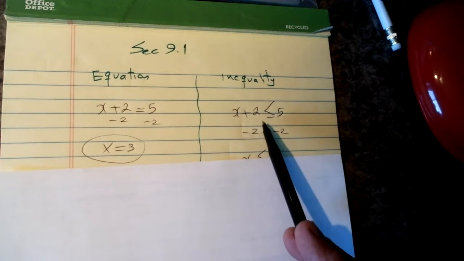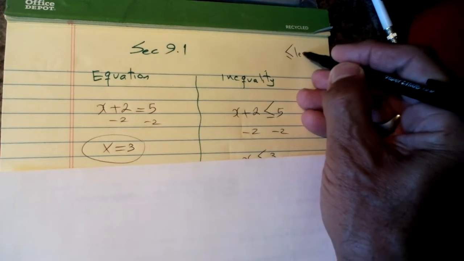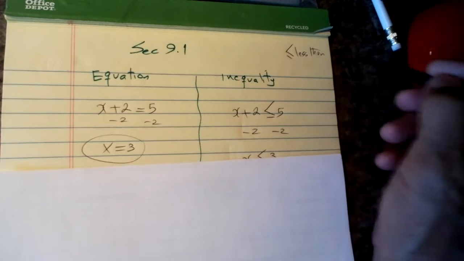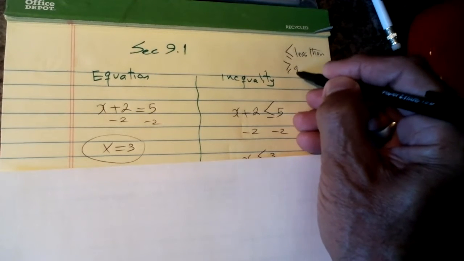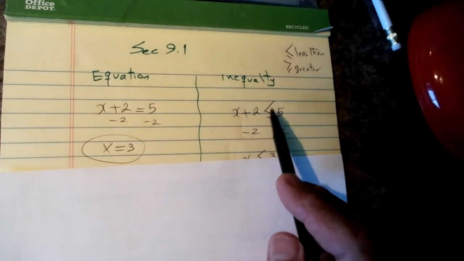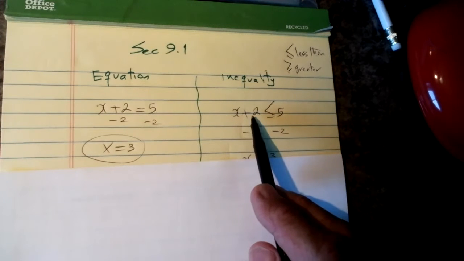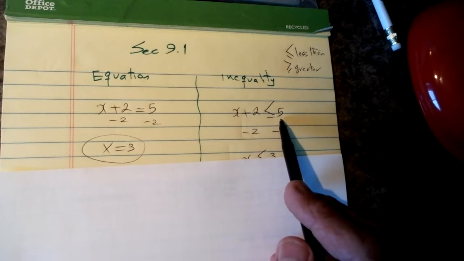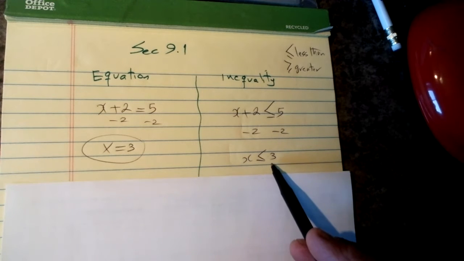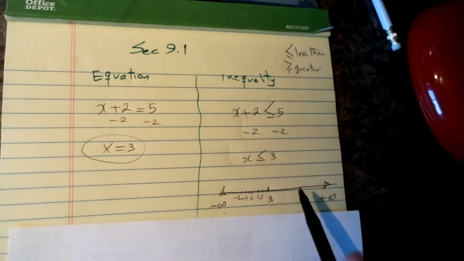But when you have x plus 2 less than 5, the symbol for less than is this one, less than or equal is this one, and greater than or equal is this symbol. So x plus 2 less than 5 means find the numbers that when I substitute for the x and add 2 to that number, the outcome is always less than 5. In that case, it's not just one number, it's infinite numbers between 3 and minus infinity. All these numbers satisfy this inequality.